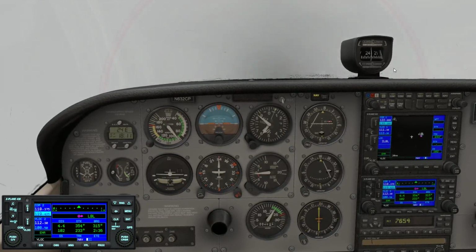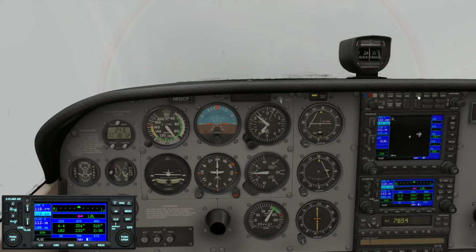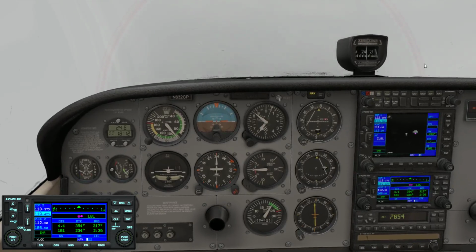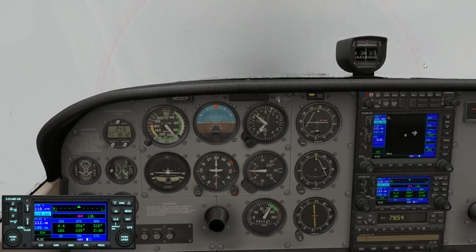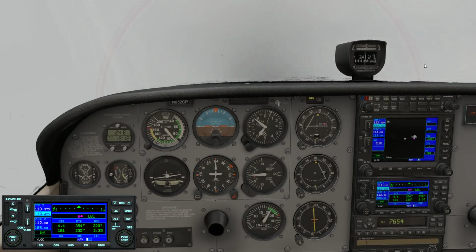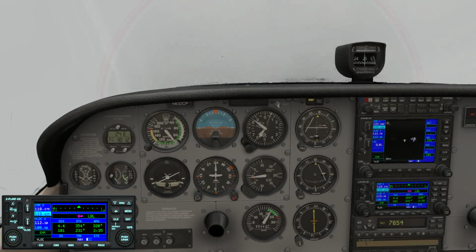They're real close. Okay, that's the localizer. And NDB's, it's too much of a turn.